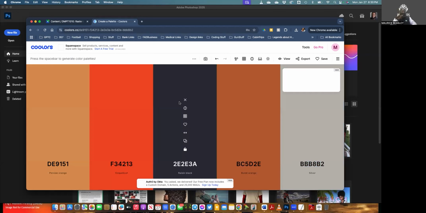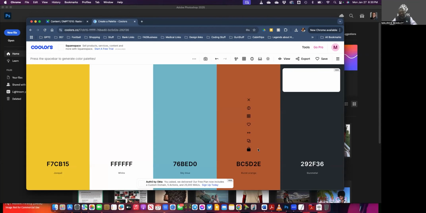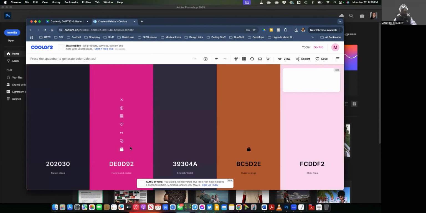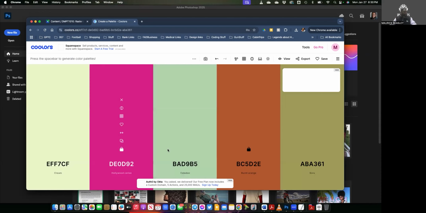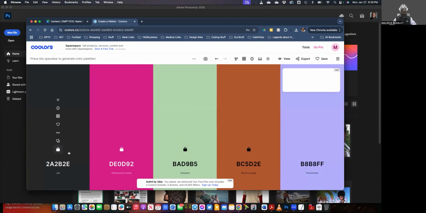If you like a particular color, like I like this orange, I can hit this little padlock on here, and that locks that color in. Then I can keep hitting the space bar and get different colors based on color harmonies to the one that I locked. I keep doing that until I come up with 5 colors that I want to keep using, and I just lock them all down.